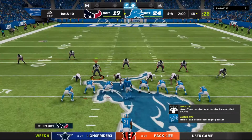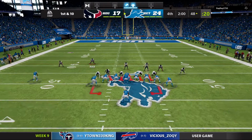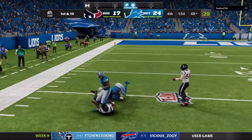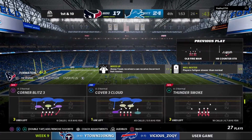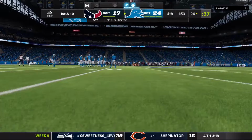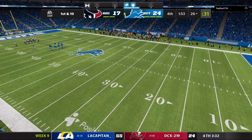So the Lions in possession of the football as we welcome you back. They've got a 1st and 10 as they look to try and finish this one off. They keep on the ground with Elliott. Oh, he's got a little daylight. And he'll go down, but not before getting this inside the 30. And whistles, and we're going to have another stoppage of play as they call the timeout on defense with 1:53 left. First down. 1st and 10 at the 26-yard line.